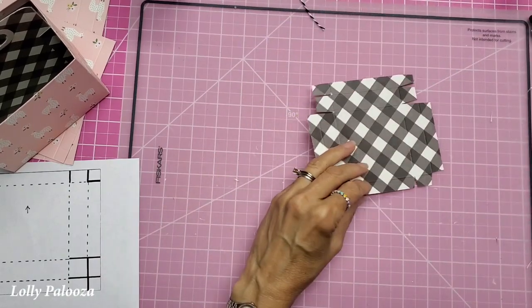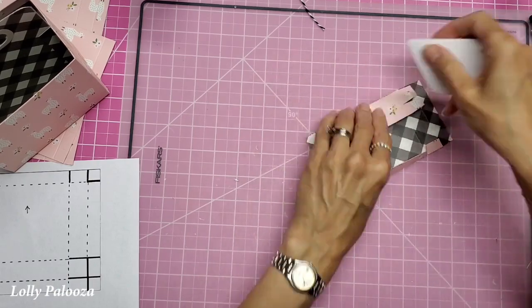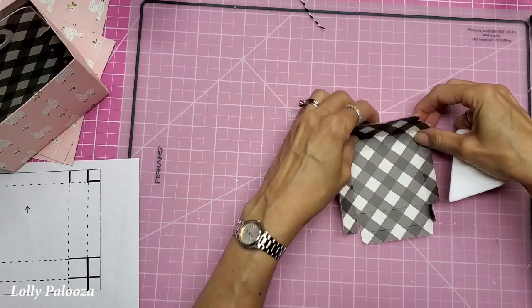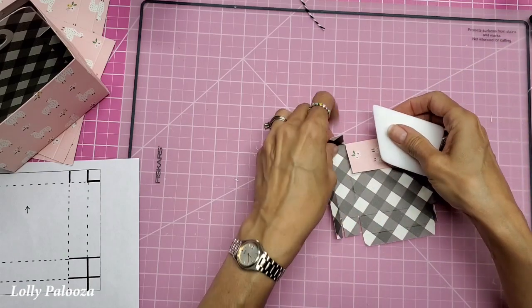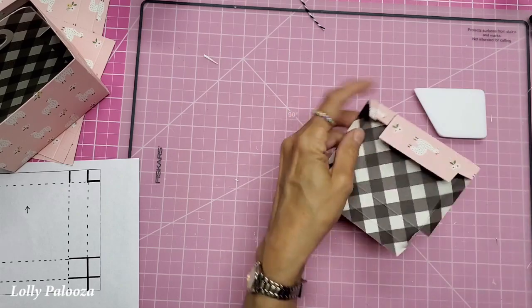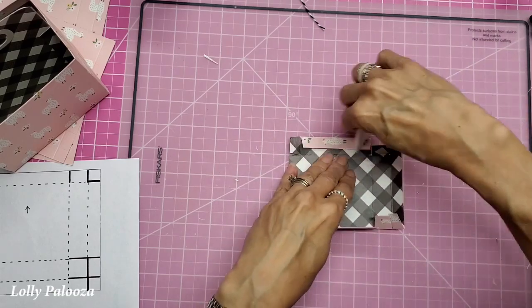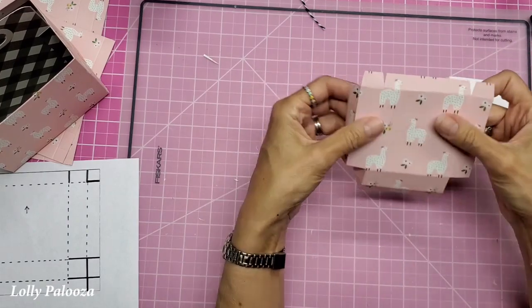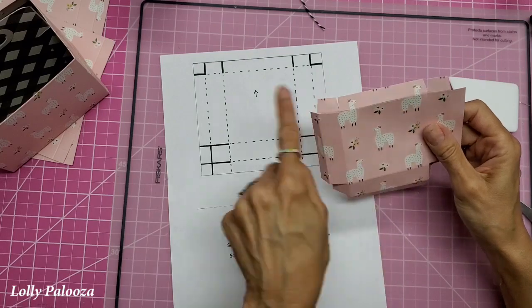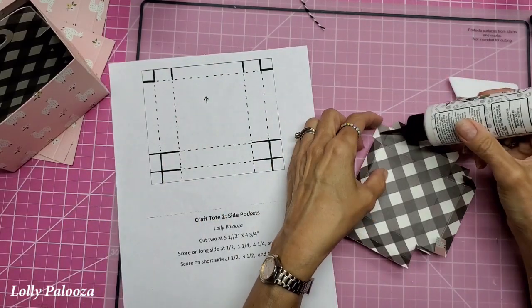Alrighty, so now we're going to do our burnishing. Like the other pockets, all of the score lines are being folded away from the pretty design here. Now see how with this vertical, these are the top flaps, and so they are getting folded down all the way.